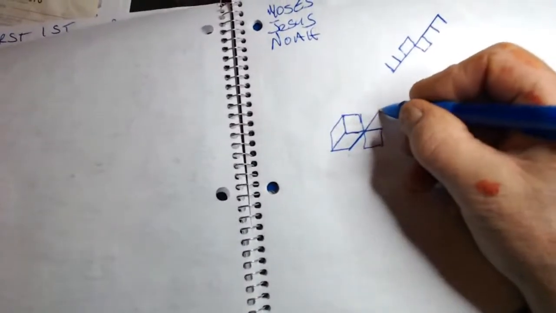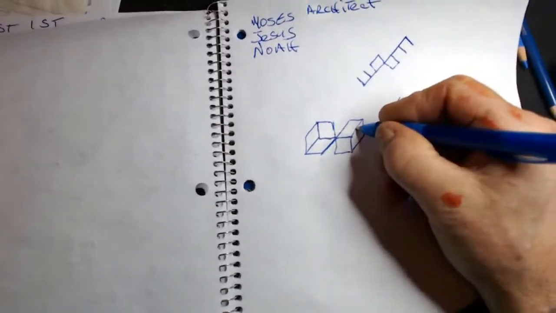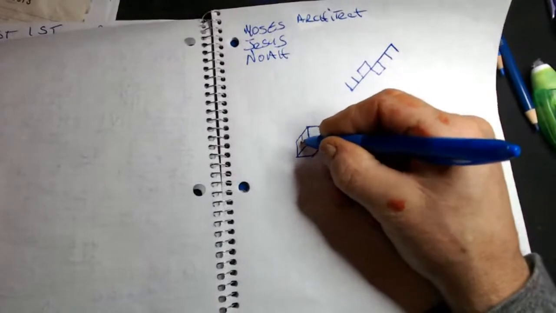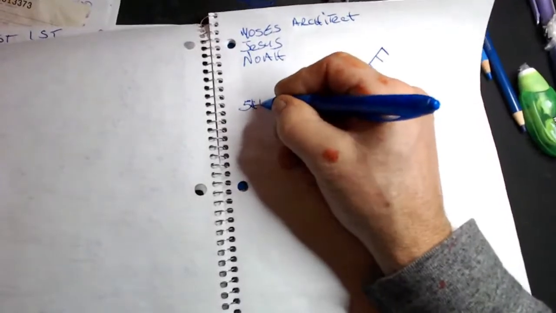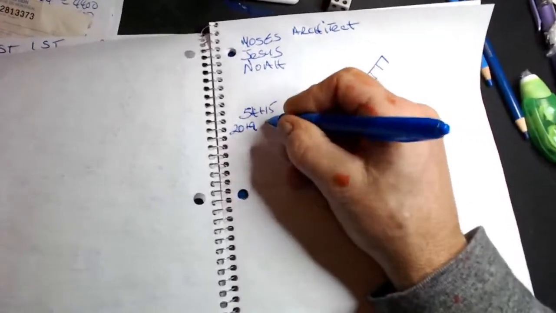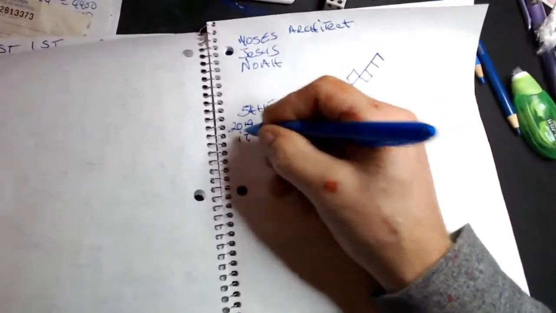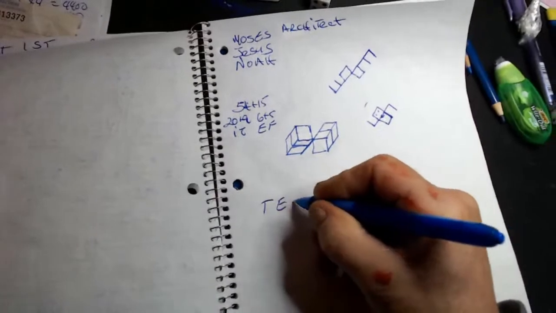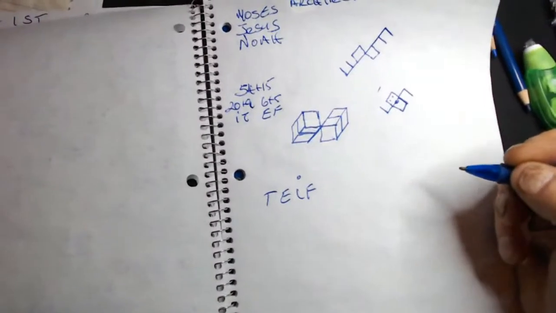So there's information here. With this one, I just like to give it a little bit more form. And now we have 6 and 9 in formation. 54 and 15. 20 and 9. 6 and 5. F I T T E I F. I do not know what it does.